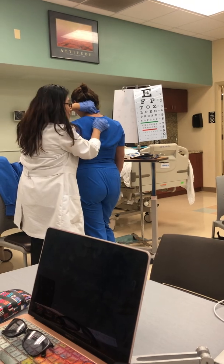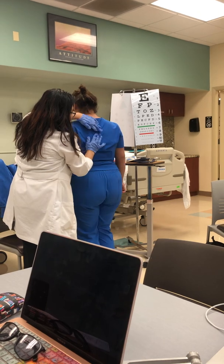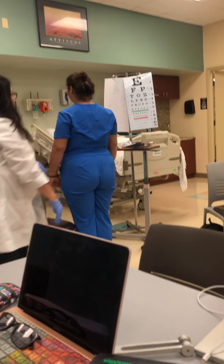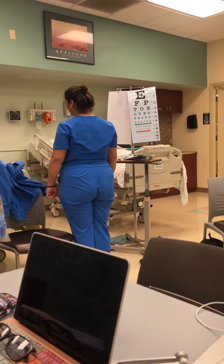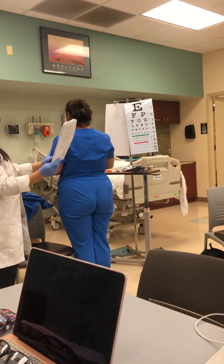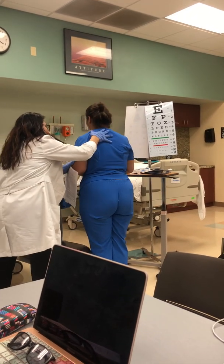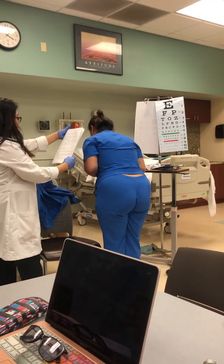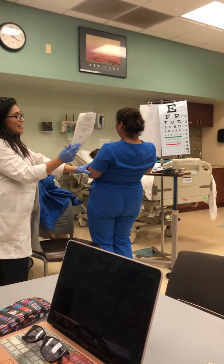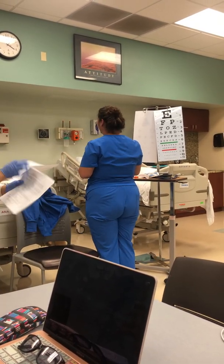Then we're gonna go with the thoracic. Smooth, no bulges. The lumbar area. All right. And then there are different abnormalities, right? You have to state kyphosis is abnormally increased curvature of the upper spine. Can you go hunchback? Kyphosis, right? And then we have lordosis, where the exaggerated curve is toward the belly. And then scoliosis is the lateral curvature. There you go. Those are the abnormalities of your spine.